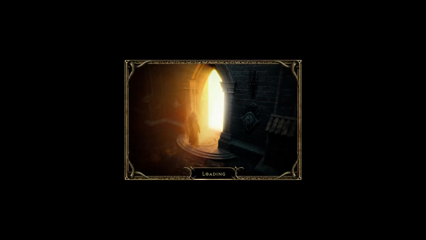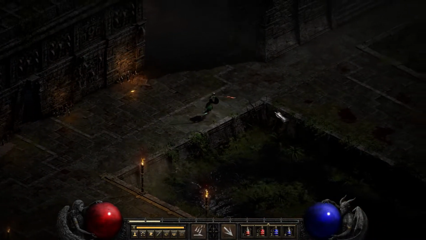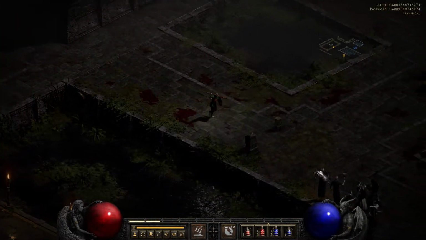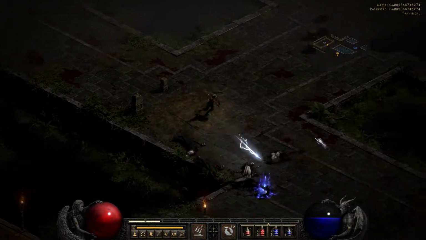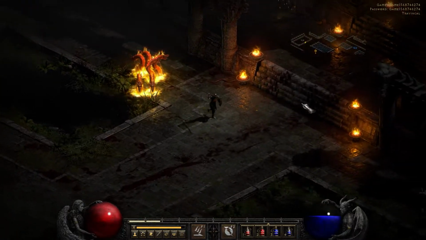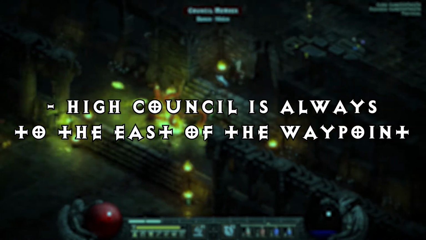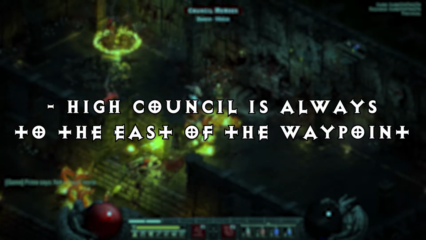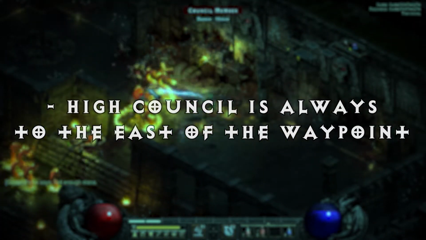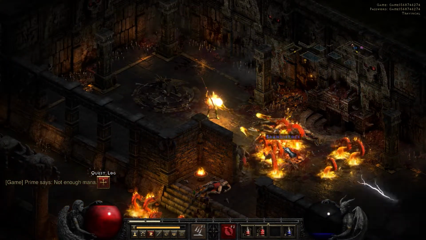The most popular gold farm is probably the High Council in Act 3. These guys can be found at the Travincal waypoint, that's a funny word. And yeah, they just tend to drop a lot of gold when you kill them. The good thing about farming this spot is that they always spawn in the same area, the waypoint is always in the same spot, so you can always know you just head to the waypoint and then go east and you will find the High Council. Easy to find, generous amount of gold drops, just a good way to farm gold in general.